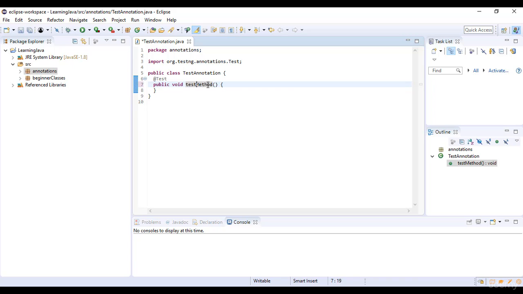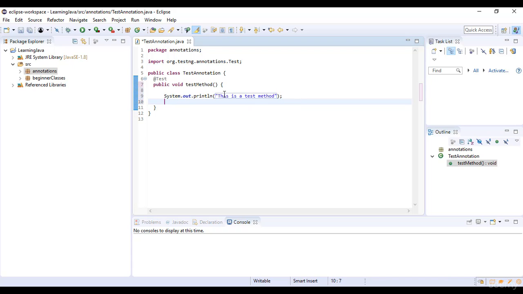That's why I have given test method instead of test, which might have caused a conflict otherwise. So let's print out something here. Sys out, control space, and then "this is a test method".